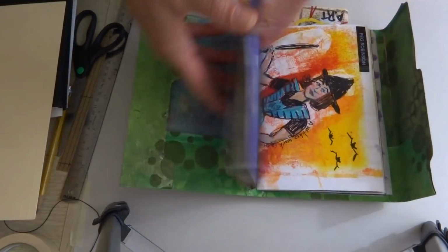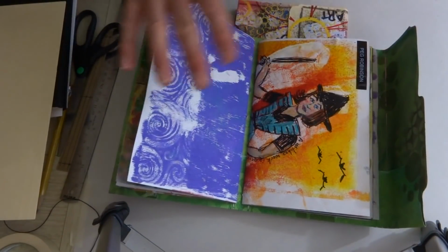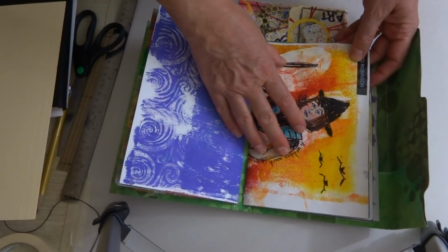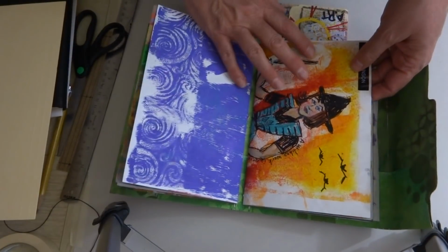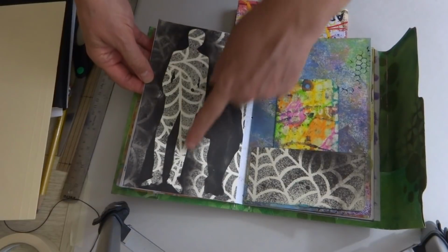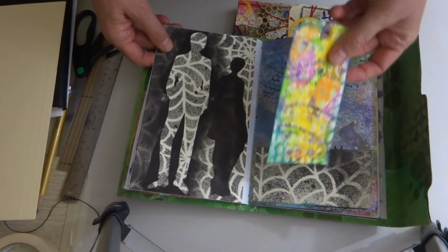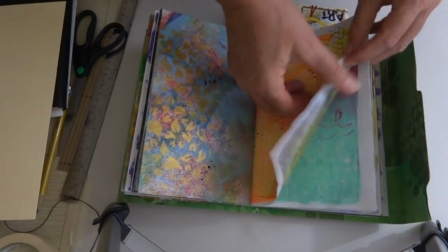Like I put my name here, and these are Peg Robinson's, and some of her papers were oriented this way. I went ahead and used them anyway because I really love them and I want them in here. Then she had one piece that was oriented this way, and I decided to cut it up and use it on the back of the stuff that was a little bit lighter weight paper. This was something else she had included, and I just glued parts of it around. Out of the remnants, I made a little pocket here because she had sent me a really neat looking tag. So I added a pocket there, and then this is just her Painty papers.